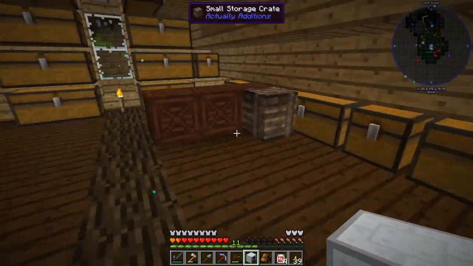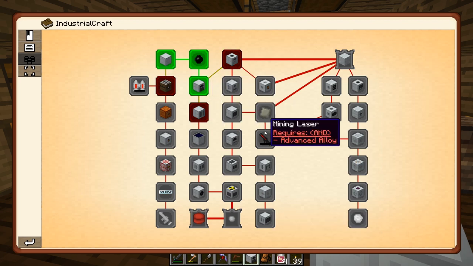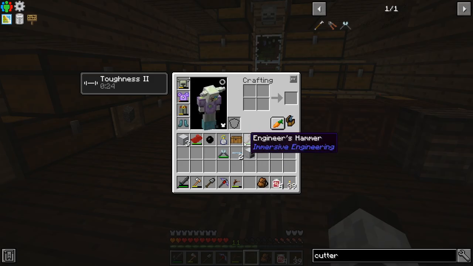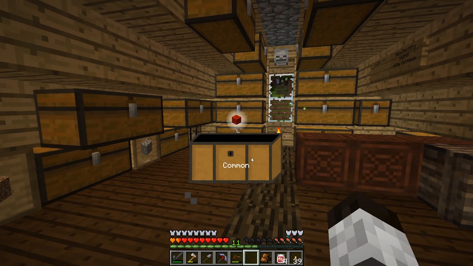We have power system. We should get a quest. There we go. Grab that. And what do we get for that? I don't know yet. I'm excited to see. A block of redstone.